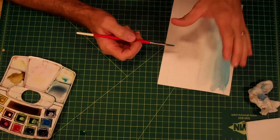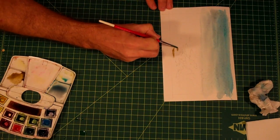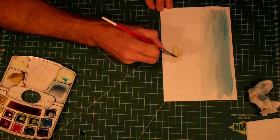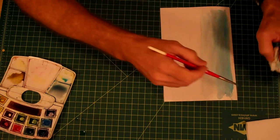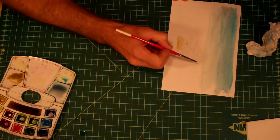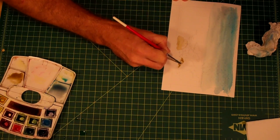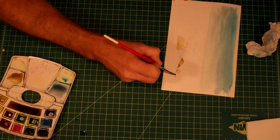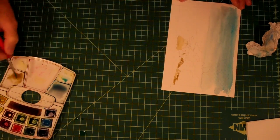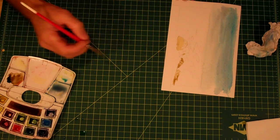Okay, so it's just still a little bit wet. I'm going to start blocking in some color on some of these rocks that are in here. I kind of want to turn this off to the side so I can make it a little easier here. The rock that I'm painting right here in my picture actually has quite a bit of white in it. So I'm going to put on a little color and then dab a little color off. I know that sounds a little counterintuitive, but that's what I want to do to make it seem as though my shoreline is running back here. I've got a highlight right there. So I'm going to try and fill in a couple of these rocks, and I'm hoping I can vary these colors just ever so slightly.